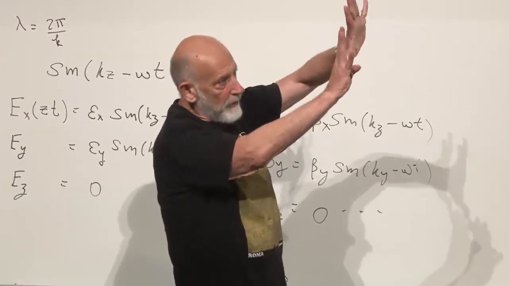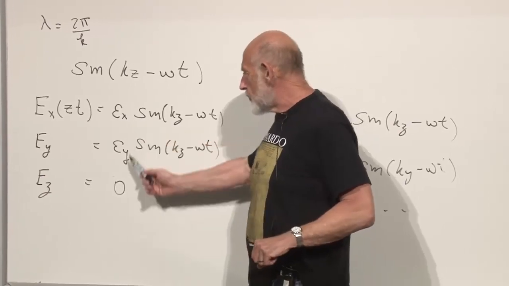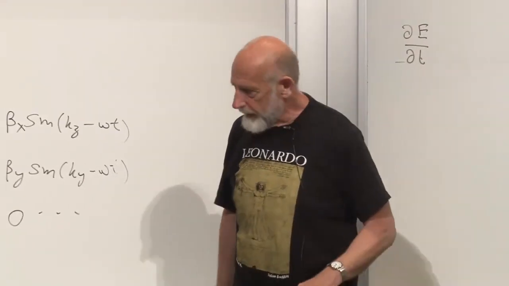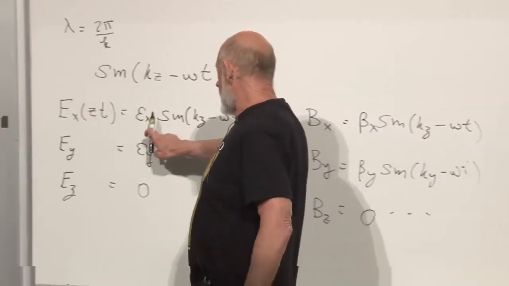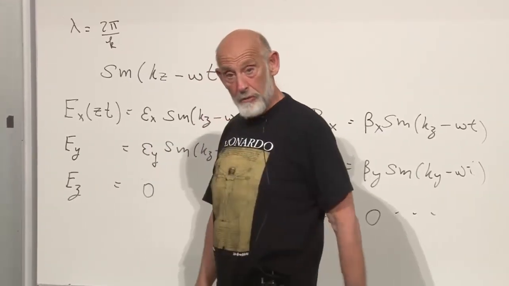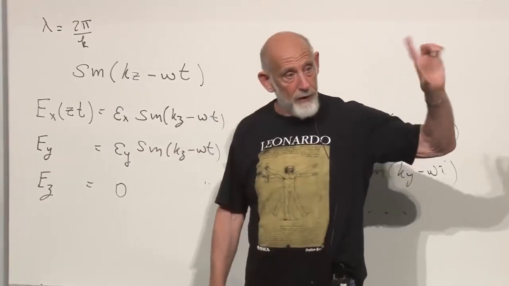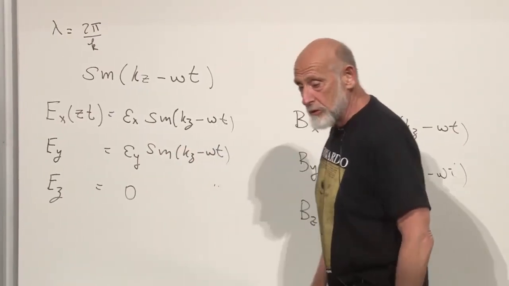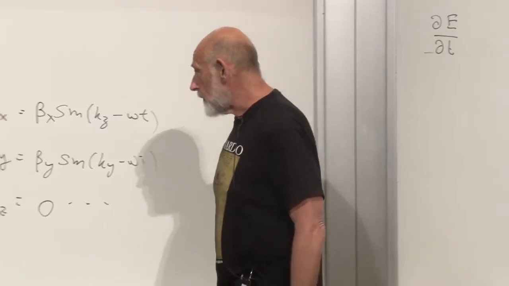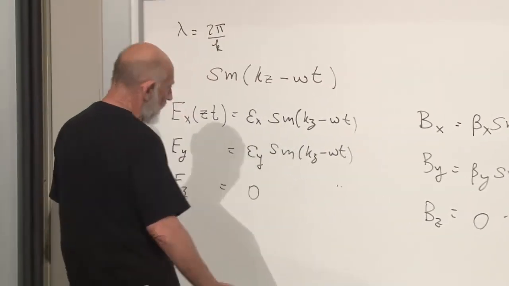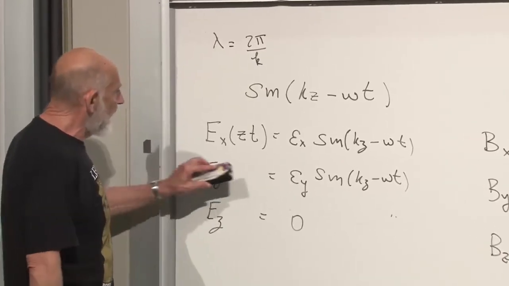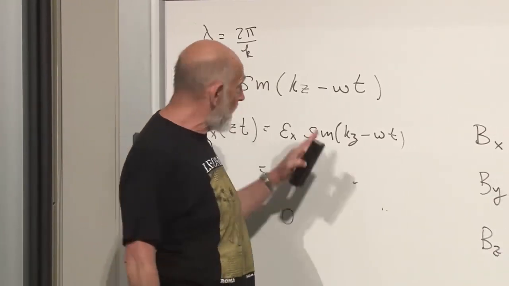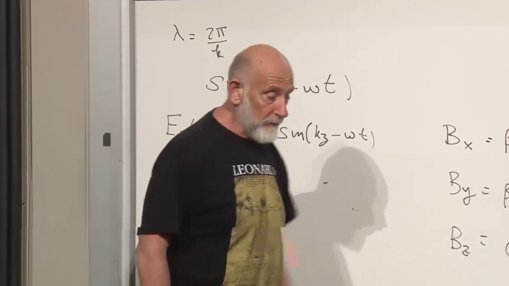The wave is going that way. You can always rotate your axes, the xy axis, until one of these is 0. For example, you can always line up your x-axis so that Ex is not equal to 0, but Ey is 0. These here are a little two-dimensional vector in the xy plane, and you can always rotate your coordinates so that one of the two components is equal to 0. That's, again, no loss of generality. Just remember that we've used up whatever rotational freedom we've had to set this also equal to 0. I cannot do it yet for the magnetic field. I don't know what this implies about the magnetic field. We'll find out in a moment.